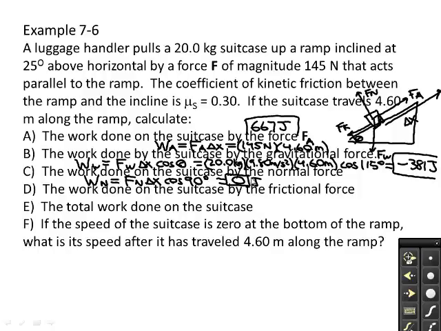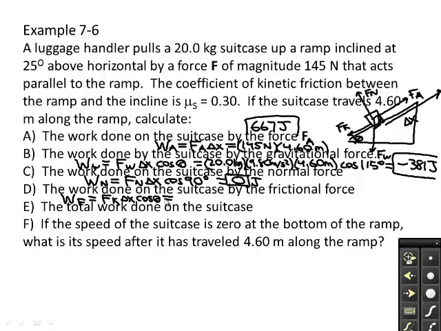Okay? Next, the work done by the frictional force. Now, the frictional force is going to be kind of a pain because, for one thing, it's opposite the direction of displacement. It's going to take energy away from the system, which kind of makes sense. Friction, removing energy from the system. We're also going to need to figure out the normal force because they gave us the coefficient of friction. So if you forgive me a little bit of jumping ahead, we're going to say, all right, work done by friction is equal to the frictional force times delta x times the cosine of the angle between them.